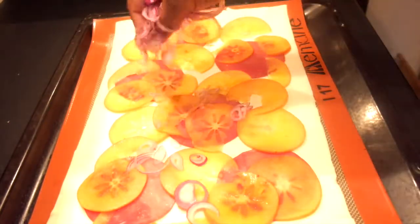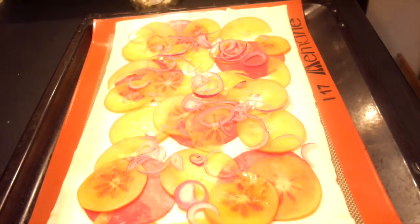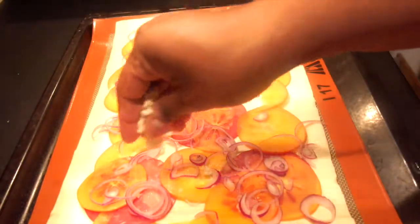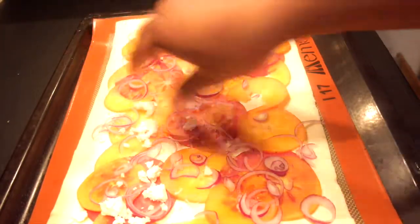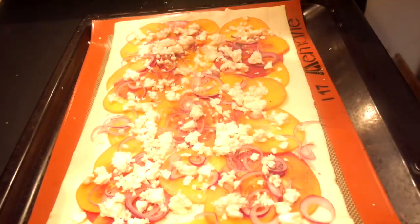Then, for the lack of a better term, sprinkle over the onions. And I say sprinkle because, well, you don't have to be very meticulous about it. Followed by the cheese. Crumble a bit if you need to, so you don't end up with huge chunks in one spot. Then sprinkle or grind over the cracked pepper.